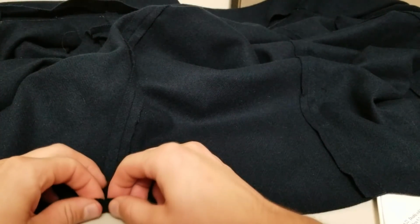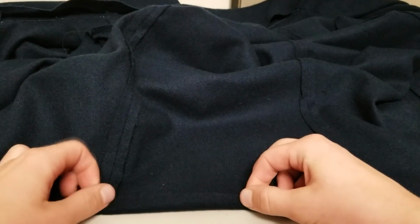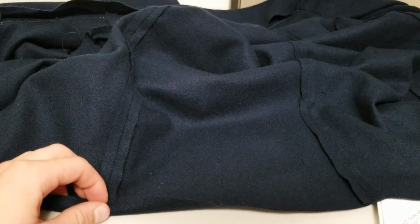So I'm going to get this all double rolled, marked, pinned in place, and we'll begin sewing. And next time you will see this coat, it will actually be a finished shell or body of the coat, minus the lining, the sleeves, and buttons, everything like that. So anyways, I'm going to get to going on this, and we'll be right back.